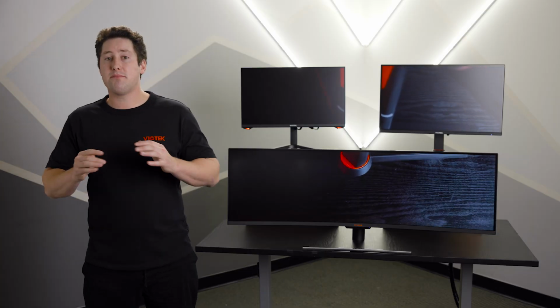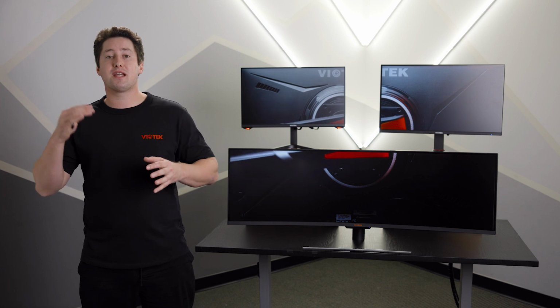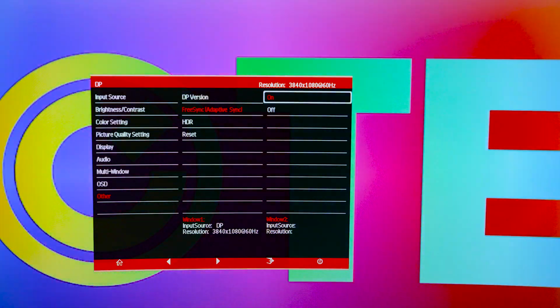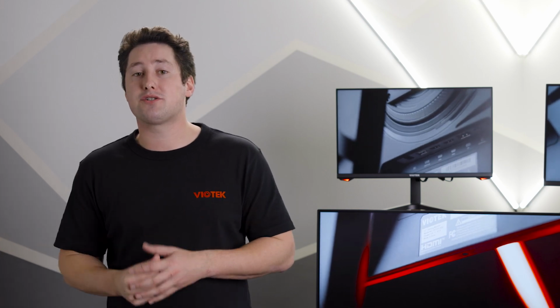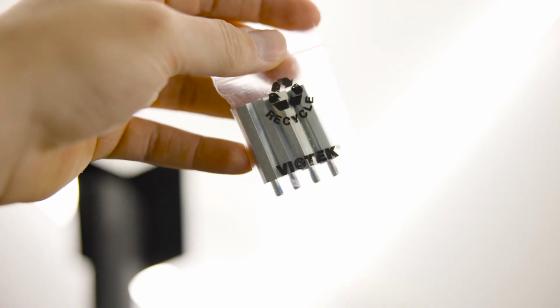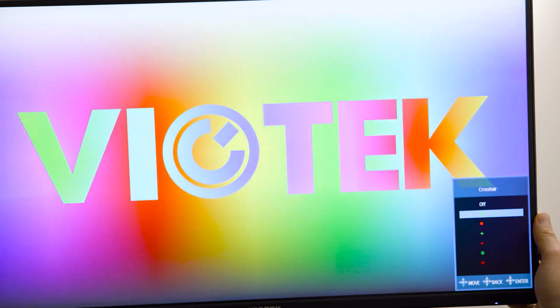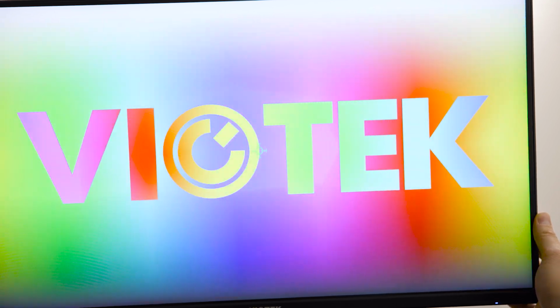All the monitors you see before you are from Viotech, so they come with adaptive sync, meaning they are both FreeSync and G-Sync compatible. They also come with cool extras like mounting hardware to make sure the monitor is VESA compatible, and a full suite of gaming features, my favorite being the Game Plus crosshairs.